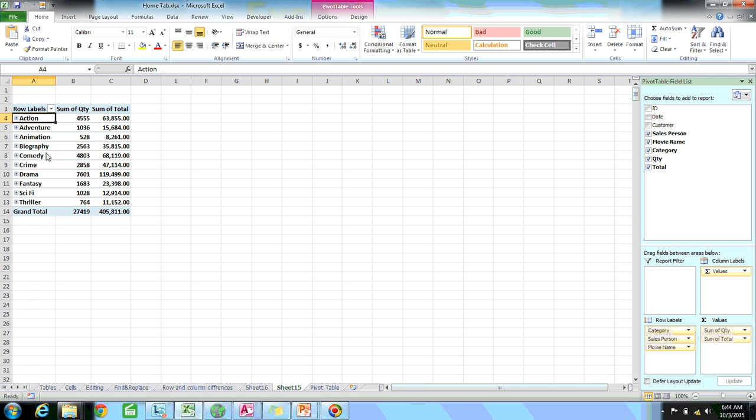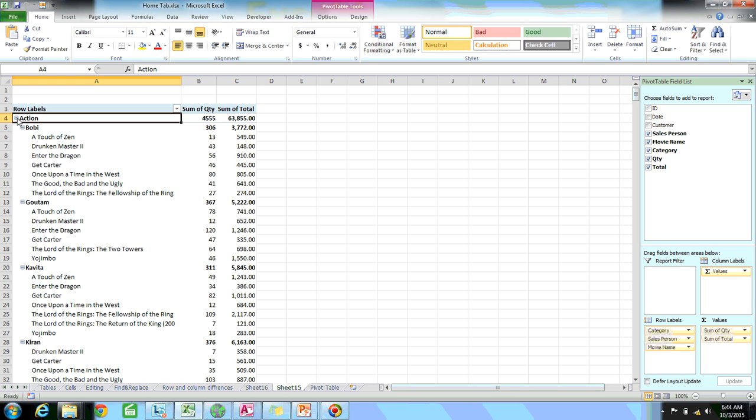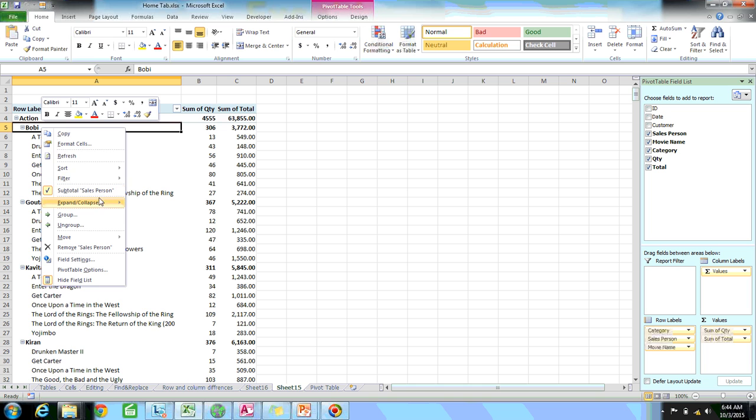If you click, you can observe that these have been collapsed by grouping the category and the employee name. Under this category, who are all the employees involved and what are all the movies they have sold, you can observe like this. See, if you want to collapse the movie names, you can select the employee and give right click and collapse the entire field.